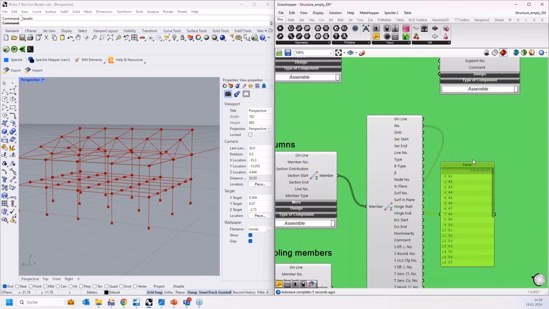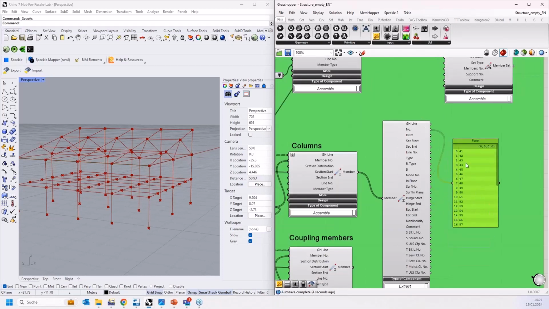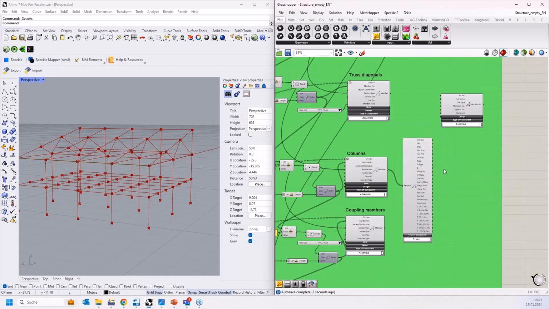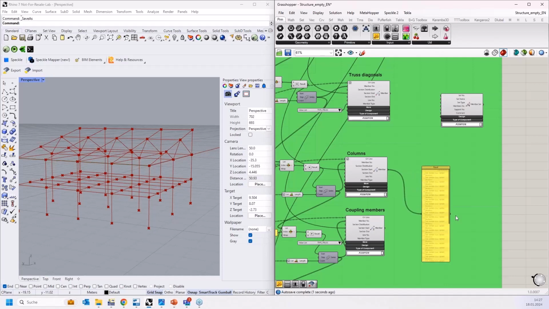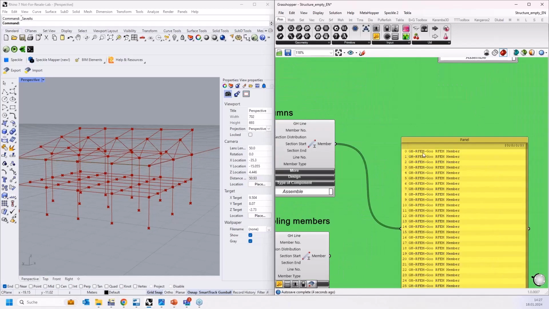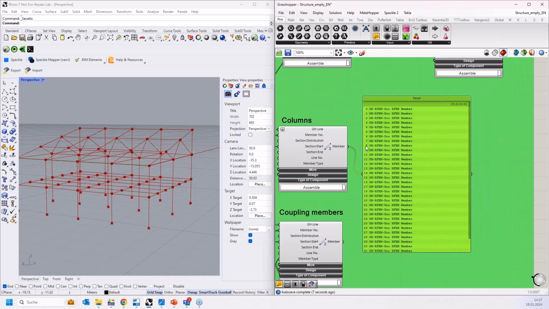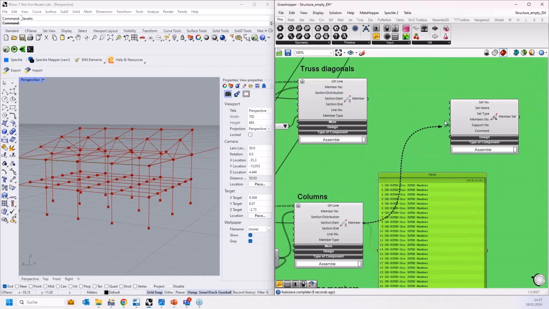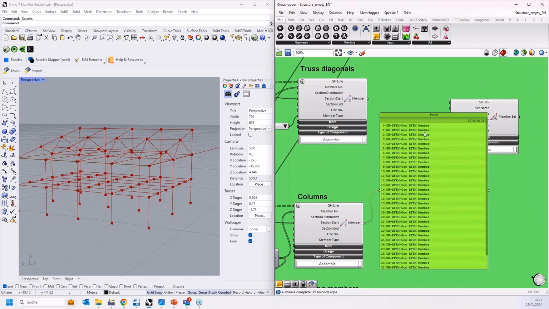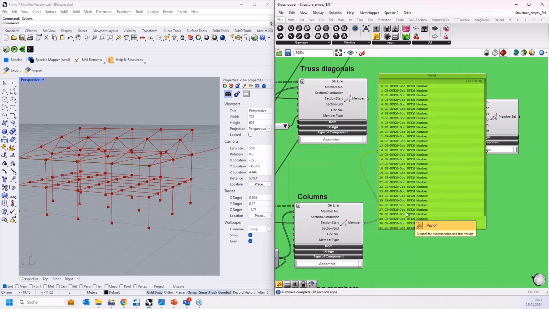So that's the index number of my members, which is nice because I need these numbers for my set of members. But what I also need is, let's say, my members grouped, because what I get out of my member component right now is a big list. It's a long list with one index for each member. If I would connect now this member component to my set of member or member set component, then I would get one big set of member, and this set of member contains all these members, which is not nice because I need a set of member for this column and one additional one for this, and so on.